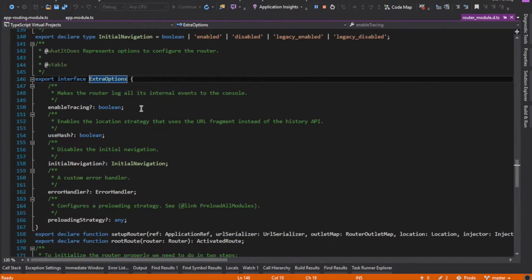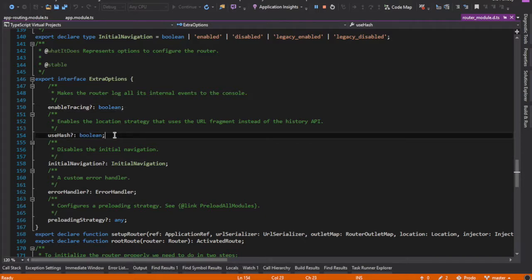Just to look at a few of the options, you can enable tracing so that you can see what's happening in the console. You can use hashing, also known as URL hash fragment, if you don't want to use the history API of the browser, and a few more setups, as you can see, for error handling and the loading strategy.